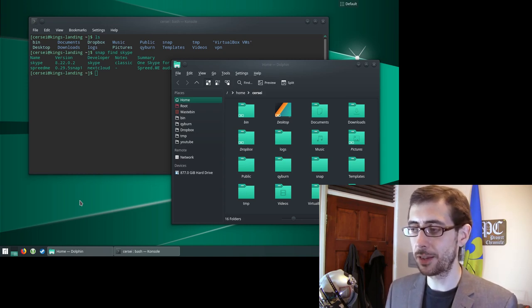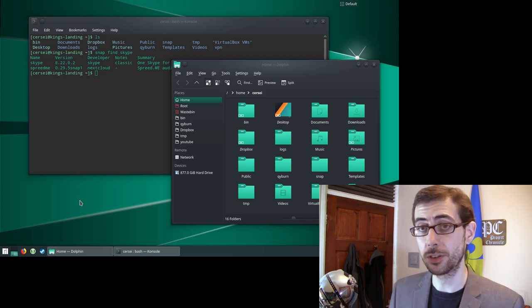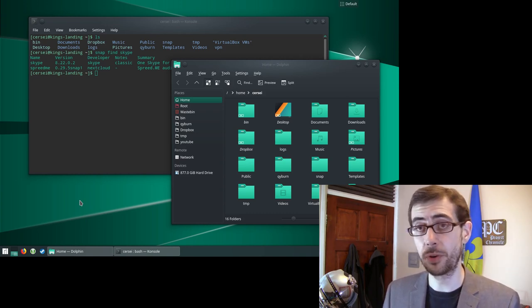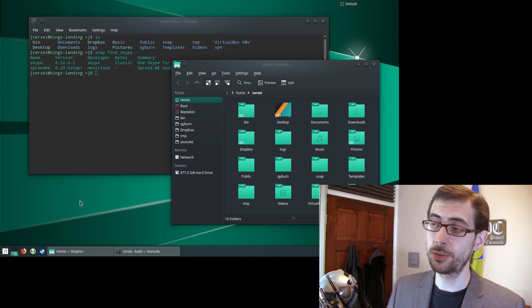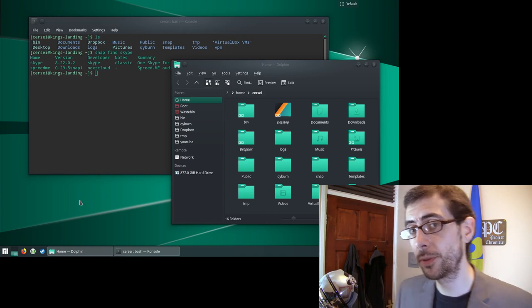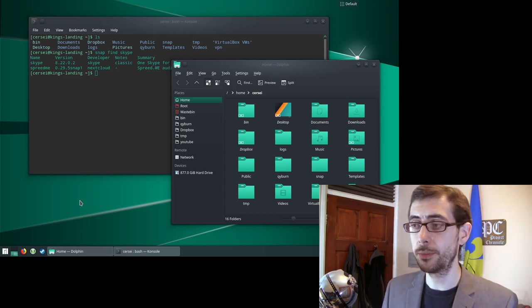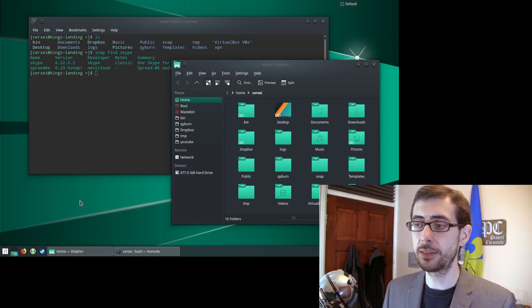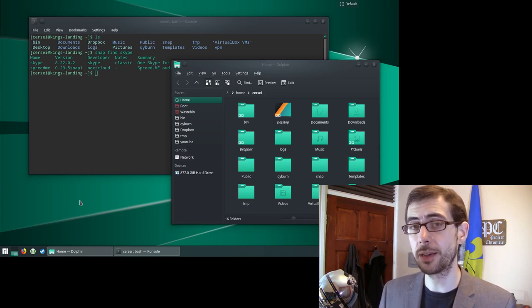KDE definitely gets a degree of criticism for having a lot of features, but maybe being too customizable or having too many bells or whistles. But I've got to say that all of the settings and all of my user experience has been very intuitive. And when you go into a distribution like Manjaro, you do go in there knowing that you need to apply yourself to a greater degree than you would do with an Ubuntu-based distribution. So for those of you at home thinking of trying out Manjaro, I hope I've contextualized it well enough in the video, but it certainly is a distribution where you need to be paying attention, and it's not going to hold your hand through the entire process.